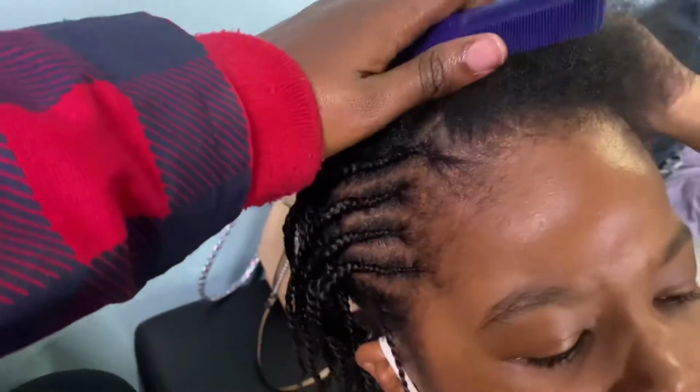So as you guys can see at the front, I sectioned it in three and I braided both sides first, and I'm gonna be braiding the middle.